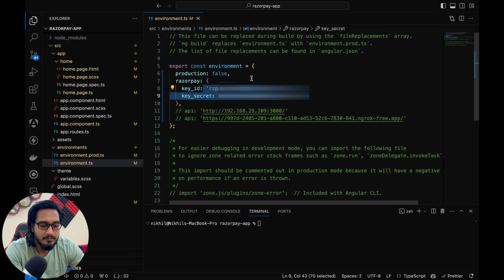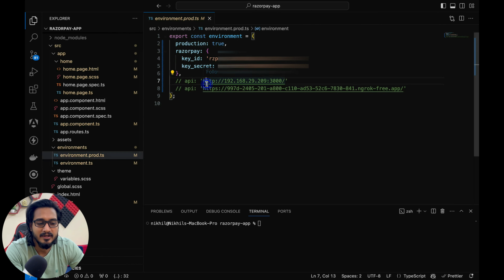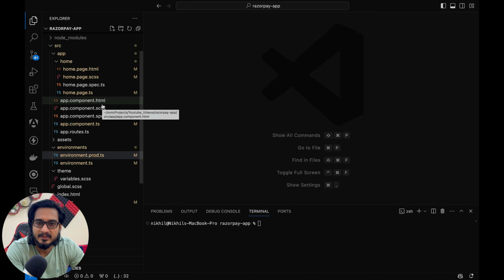Okay, so now you just simply pass it here, the test keys. Because we are in the development one, in the production one, it's better to pass the live keys that you have, live mode keys. So this is what I have done. You won't be able to see the keys, but yeah, don't worry about these things. I'm going to explain you later on why this is being used. Once you have understood that part, we can move ahead and work with the other stuff.